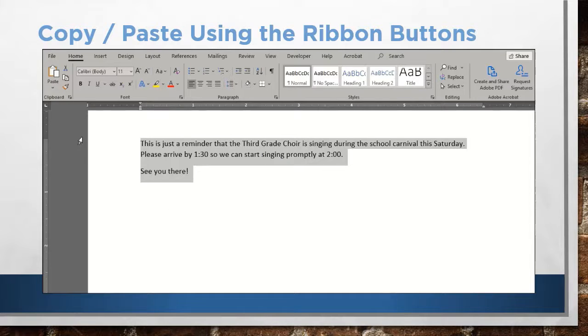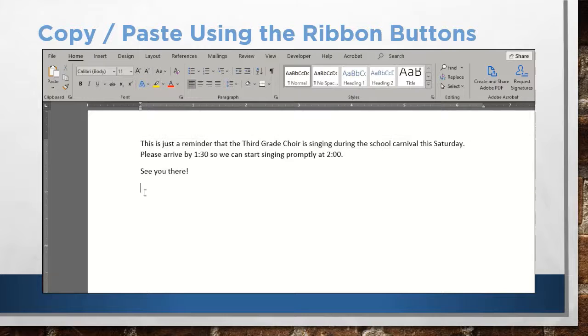And then to copy, we're going to go to the ribbon to the very first group, the clipboard group. And I even see a button that looks like an original and a copy. Sure enough, it says copy. Put a copy of this selection on the clipboard so you can paste it somewhere else. Well, we're going to click that button and copy. And it doesn't really look like we're doing anything because that copy goes to the clipboard, the inner workings of the computer. Well, we do need to let Word know where we want to paste.